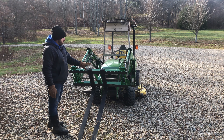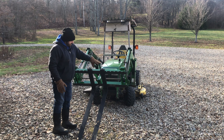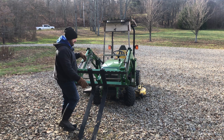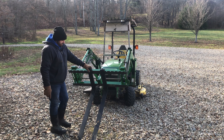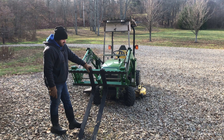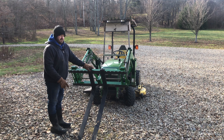You can see here I've got the forks in on the furthest-in setting — that's about 10 inches apart. If you were to go to the widest setting, it's about 40 inches apart. So I'll take you down to the end of the driveway and show you what I wanted to try with these forks ever since I got them.